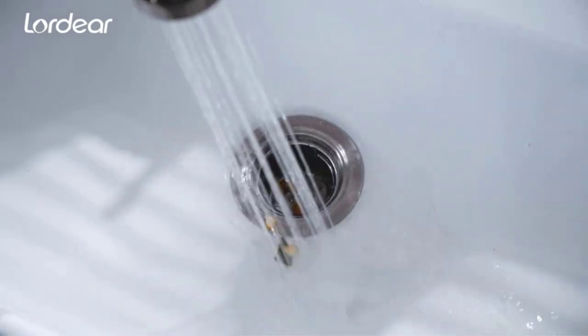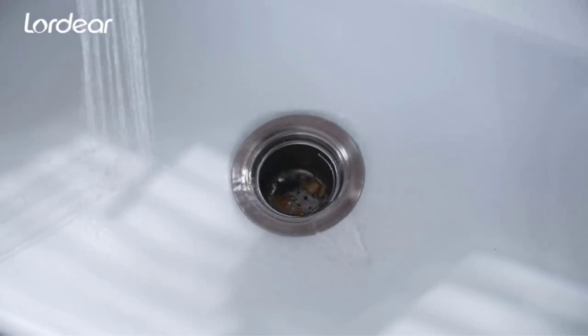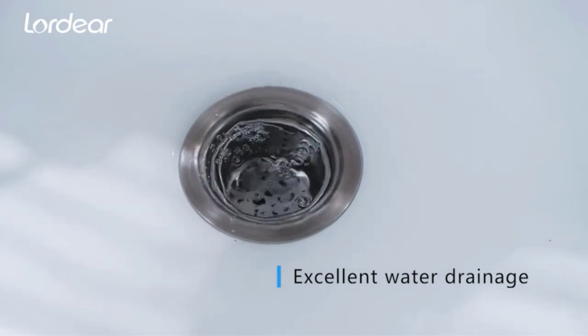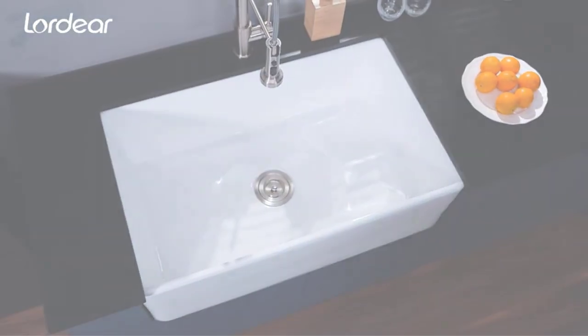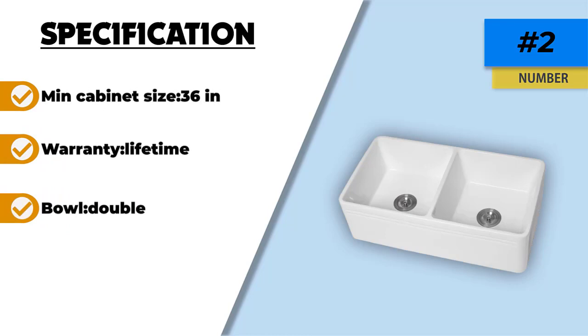The lifetime warranty offered by the manufacturer is another sign of the quality. There are lots of added extras included if you buy this. There is a 304 steel dish grid, a strainer, apron, and oven mitt. These are added bonuses. Like some of the other fireclay sinks on the list, this has a different design on either side, so you can choose which is most suited to you. The double bowl has two sections that are the same dimension, so the inside will look the same whichever way you install it.